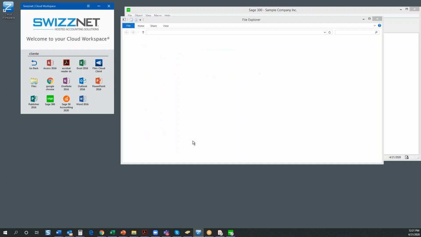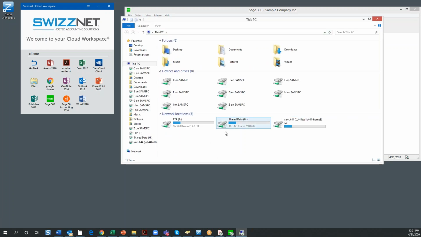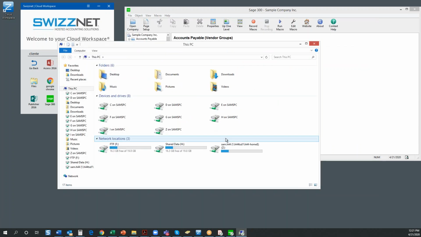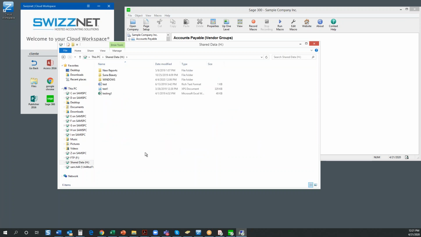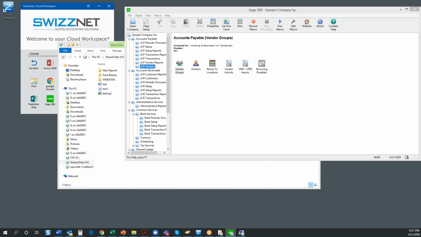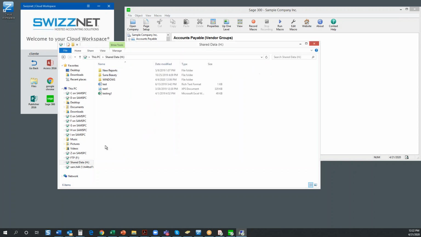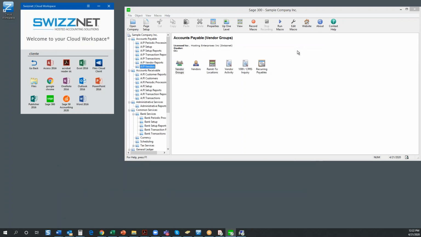There's also that nice file share, so you and your team can share documents back and forth. So you'll have a shared drive on the server here that we can help set up security groups for. So if you have a team that has a file structure that you need, but maybe the permission levels are different for the various users, we can set that up so that the users just have access to the file folders that they need on the server. And there's also local drive access. So this is nice if you're creating a report, you want to save it down to your local C drive to manipulate it or save it out on some additional storage, or if you have a mapped network drive, everything's going to work the same way it does with an on-premise installation.